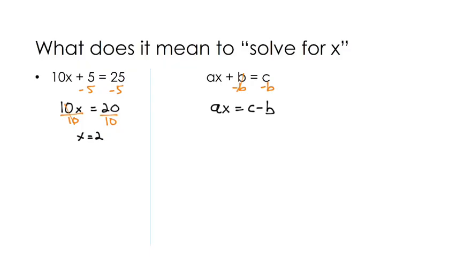But then if I were to come and do the same thing over here, I'm going to divide by A on each side. It holds the same position as the 10 did over here. So if I divide by A there, that cancels. And then I divide by A here. And once again, not like terms. We can't really simplify that. So I'm going to leave it as C minus B all over A.